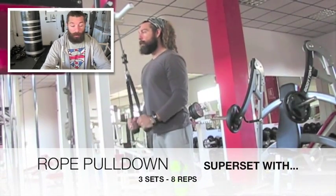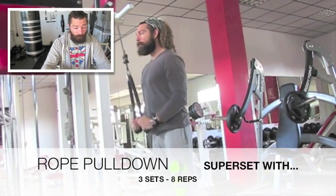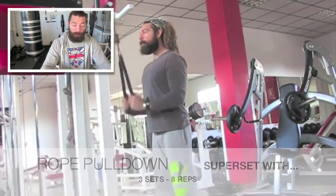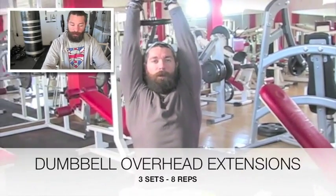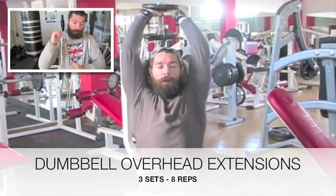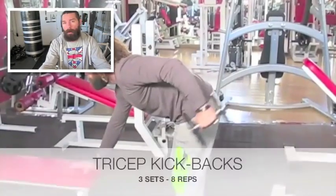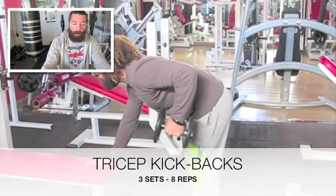I love doing tricep work, and this is my favourite tricep exercise, the rope pull down. Once again, that's a superset with the dumbbell overhead extensions, another one that I don't really do enough of. I got quite a good stretch out of this on the way down, but not much on the up, because the weight's too light.